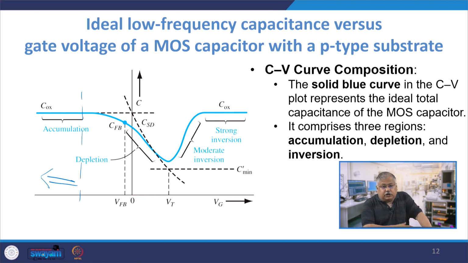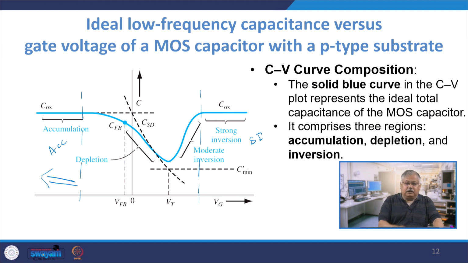Then as you start making your gate voltage more and more positive from the negative side, you start entering into the depletion region, right. And I will tell you how it works out. There are 3 regions, we will go one by one. This is pretty important and you should be very careful in understanding it. Now more importantly, depletion we can see later on. Let us look at the inversion one, right. So, this is strong inversion, again this side. These are 2 extremes, one is the accumulation, another is strong inversion. It is easier to look at strong inversion first and then we will come back to depletion.